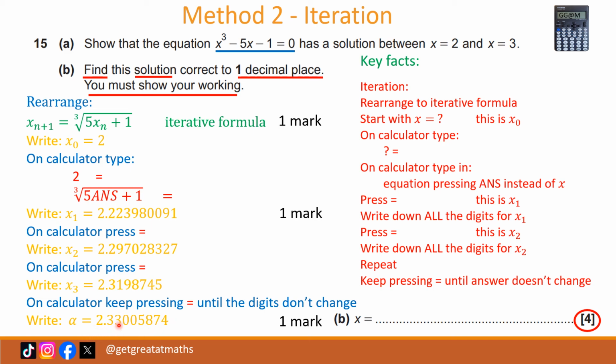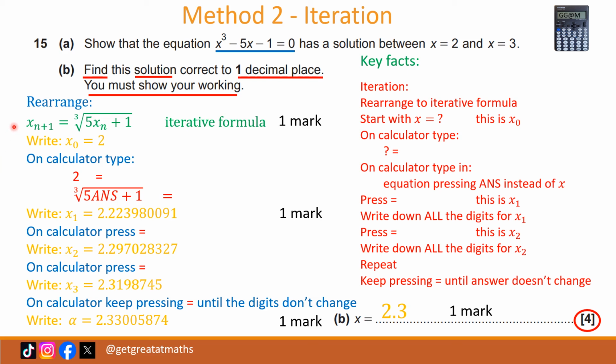This second 3 here stays the same because it's lower than 5. So the 3 in front of it will stay the same. So my answer is 2.3. And that is where the 4th mark comes from for rounding to 2.3. This iterative method is significantly quicker than the first method, which is why the iteration method is generally preferred over the trial and improvement method.